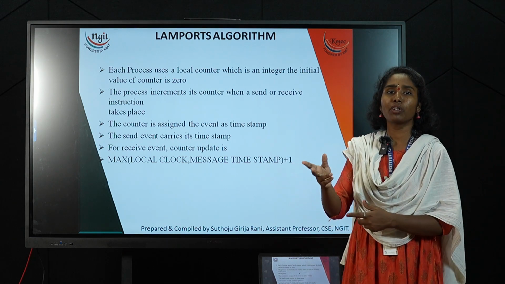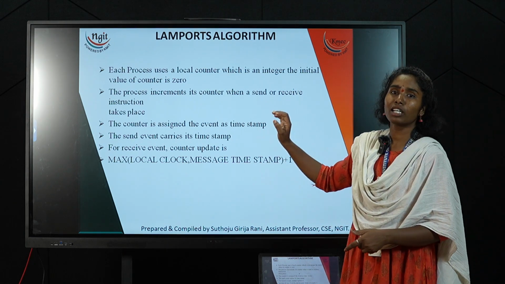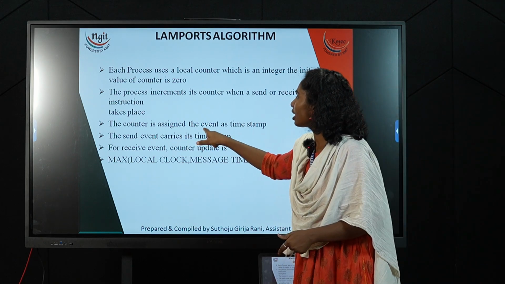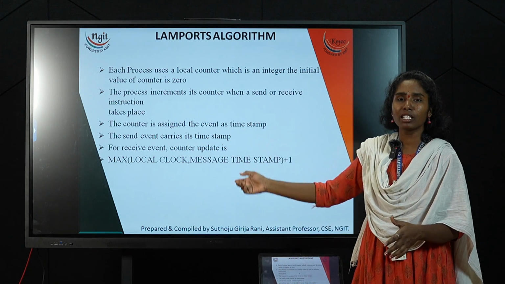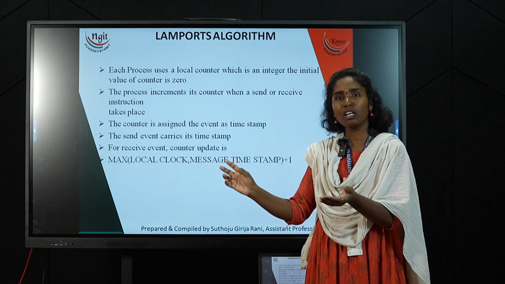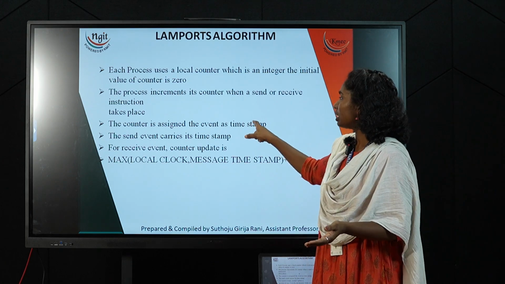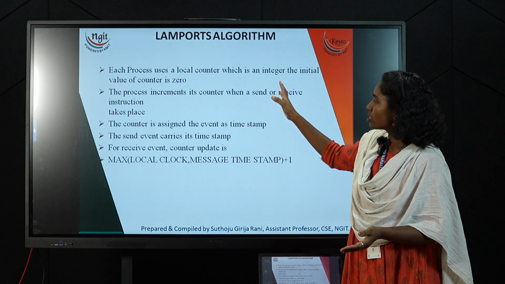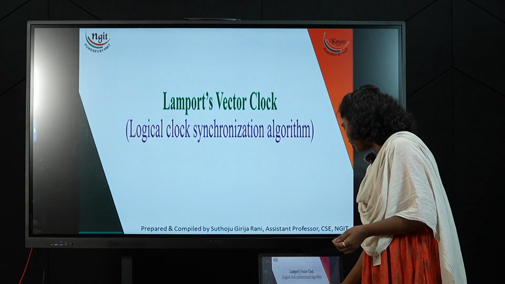Like how many times you have called that process will be the result, and that will be taken as a timestamp. See, the counter is assigned to the event as a timestamp. Means the counter variable is indirectly passing that value to the timestamp. That's it. So with this timestamp, we are going to play like in the vectors also. So let us see how it will be.